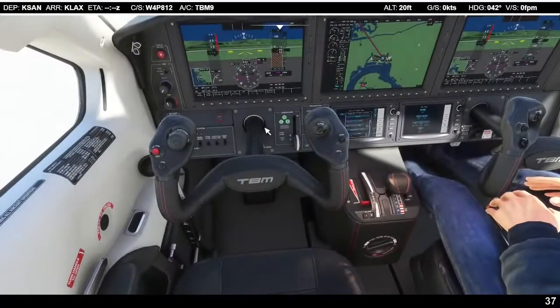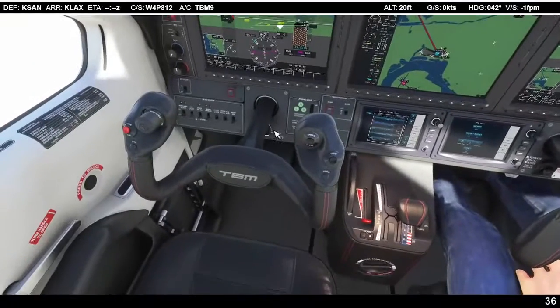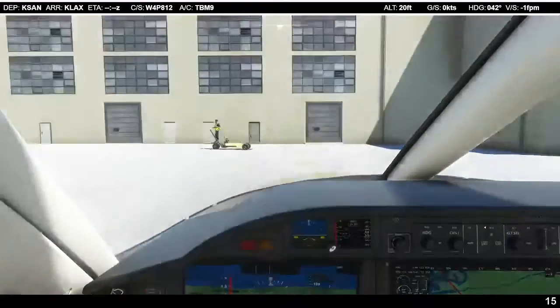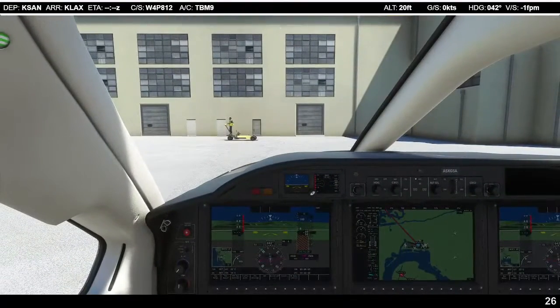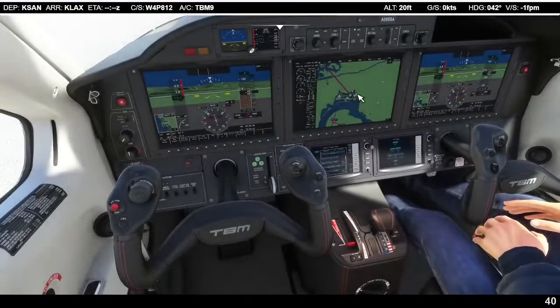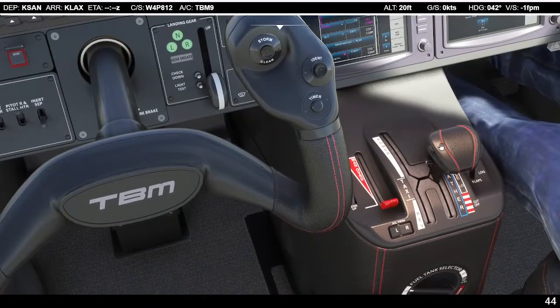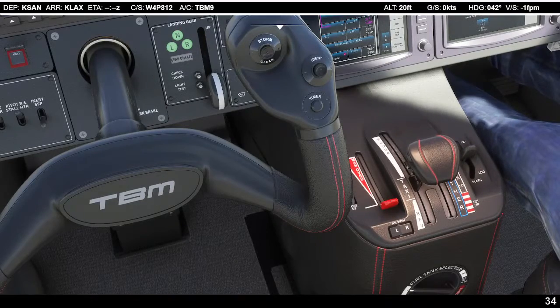Plane is, it's a very comfortable plane. Oh, something's happening there. So let's get this to taxi.